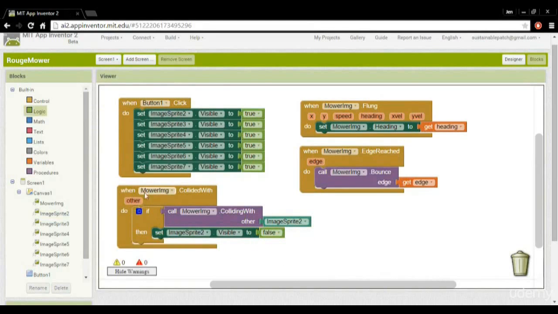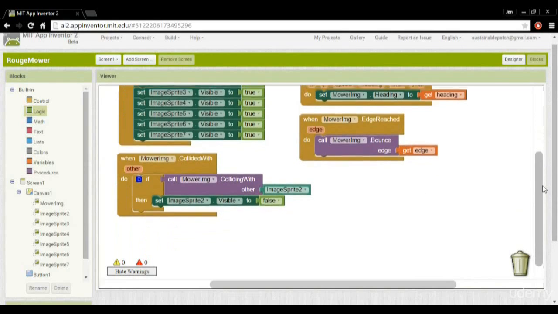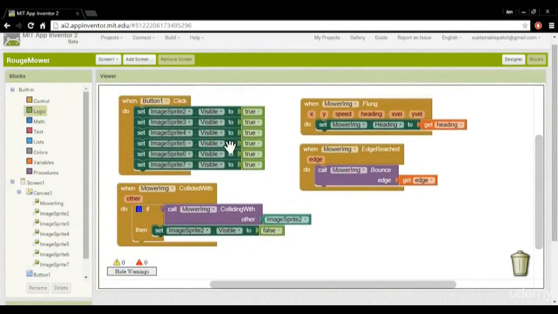So again, if the mower collides with image 2, then image 2 will disappear. That is basically what it's saying. And remember, this button, if you click the button, then we can get image 2 back.